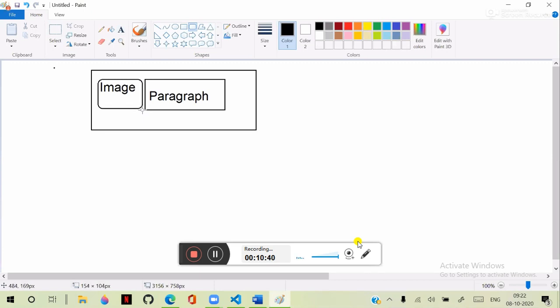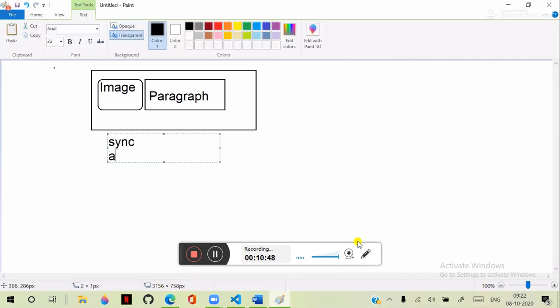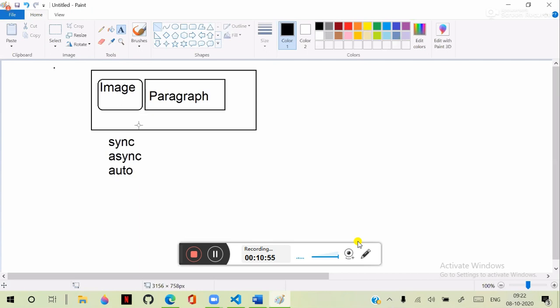There are three techniques: synchronous, asynchronous, and auto. Synchronous means when the image is loading, it will not load the paragraph. After the image has loaded, then the paragraph will load. Asynchronous means the image will be loading, and the paragraph also will be loading.